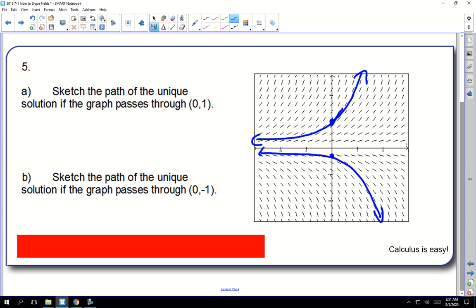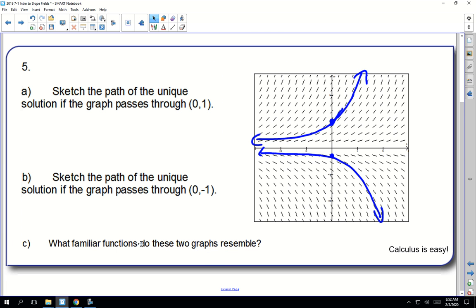e to the x. So you can look at the picture of the graph of the differential equation and probably guess as to what the function y equals is. And that's part of the idea today, being able to look at these differential equations and go, oh, I know what its integral or antiderivative is. So we got it: y equals e to the x, maybe, it could be a to the x. And negative is just flipped over the x-axis.